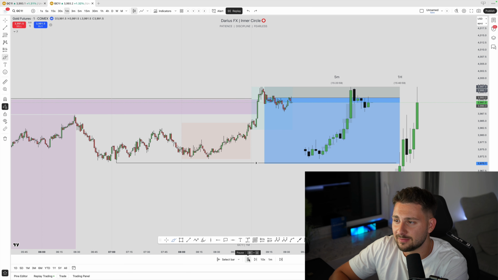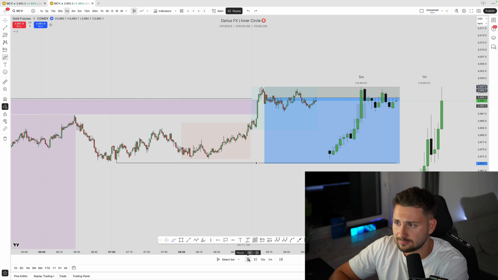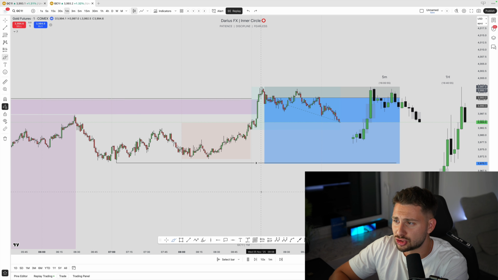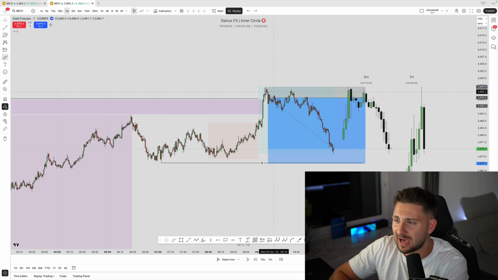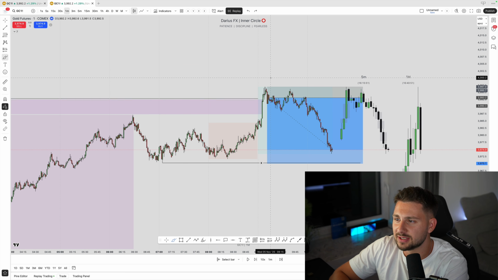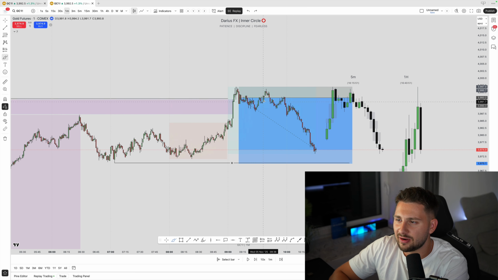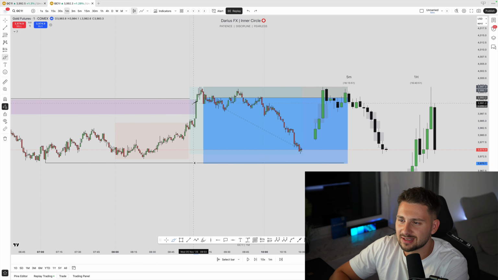So I got out of it the moment price really started to go down. But I think most traders would have huge problems in this situation to take a trade, because it doesn't look very common. Right now you would even have fair value gaps against you, for instance, order blocks, whatever. So many traders will probably even think in a situation like this that the price will go up higher.